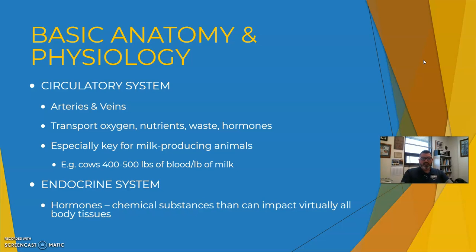Endocrine system is next, and we're just going to boil that down and talk about just different hormones and chemical systems that impact virtually all bodily tissues in some form or fashion. We're going to focus on some of the endocrine system and hormone function in some later units and come back and revisit those important things.